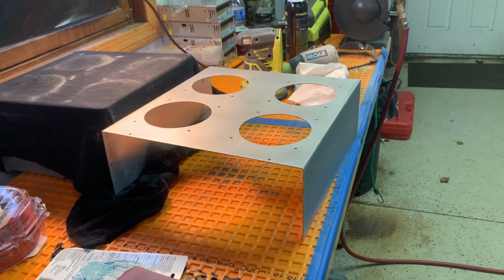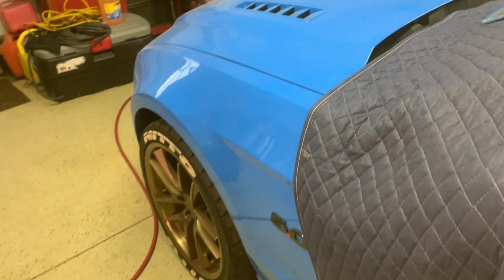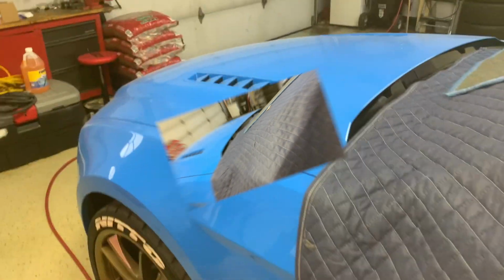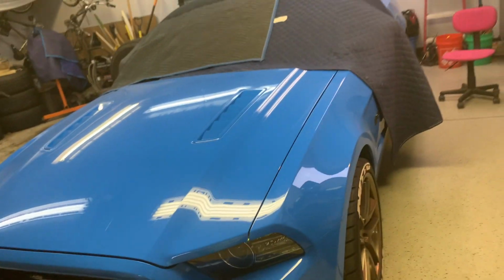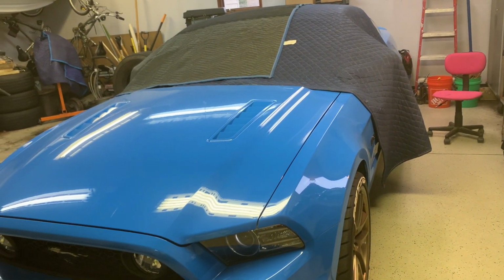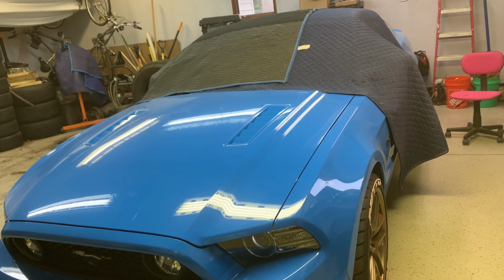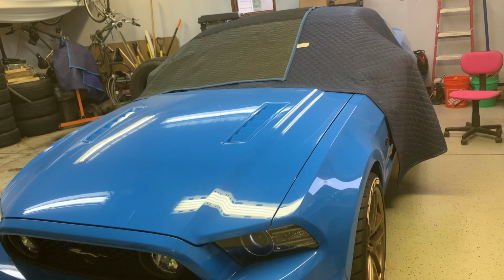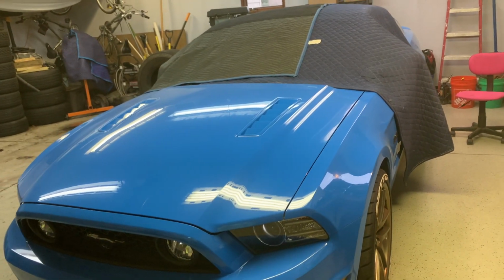So, we'll see. I don't think I can do it today because it's snowing out and I don't want to pull my son's car out in the snow, and I don't want to paint in here because we made that mistake last year when we were working on the '22 Suburban and we painted alternators and things in here on that vise there, and we pretty much destroyed the paint on this car. We covered it and everything, but it still got on it. And we ended up having to clay block the whole car twice to get all the overspray off of it. Needless to say, my son does not want me to do that again.